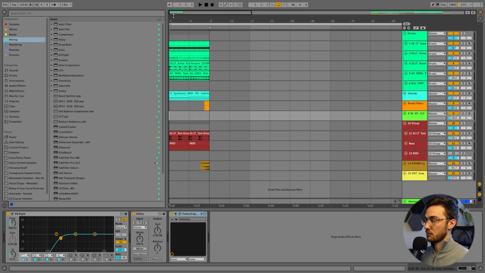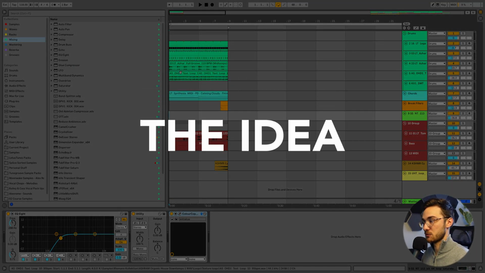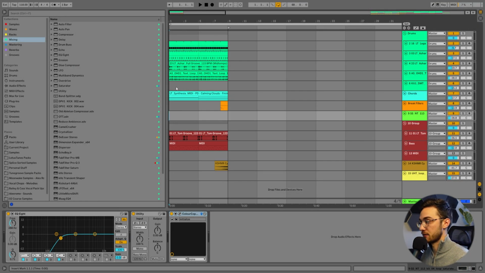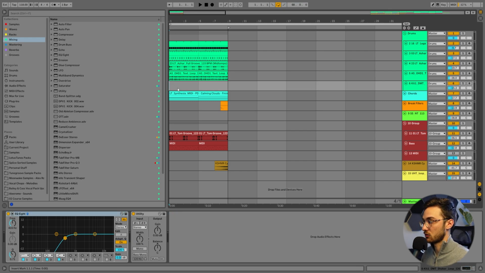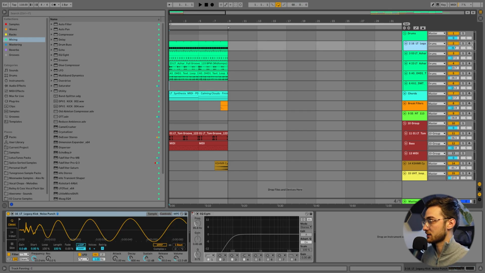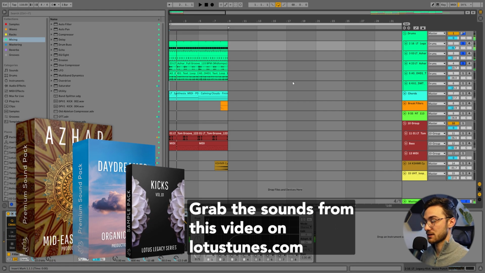Let's dive in. So imagine you're in that creative phase of just putting together loops, putting together certain sounds and building your core drum groove. This is what I usually like to start off with. I usually start off with a kick, move on to the hi-hat, and then I would add some percussion or top loop. In this case, this one contains a bit of a shaker groove and some congas.